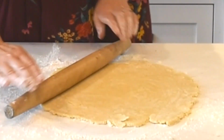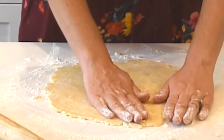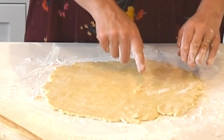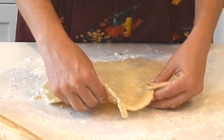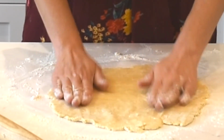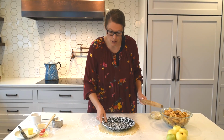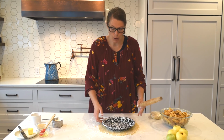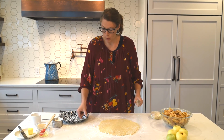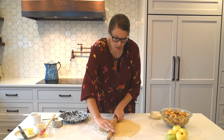So I'm not doing big sweeping motions or anything, I'm just rolling it out kind of slow and steady from the center. And I got a little buckle in the middle, so just squish it back together. Use the heat of your finger to melt the fat together. No issue there. I'm gonna go a bit larger. I normally just set my pan on it and I want it to overhang these edges by about 2 inches because that way it has room to fill up the edge and a little bit of overhang. I'm gonna go slightly larger.